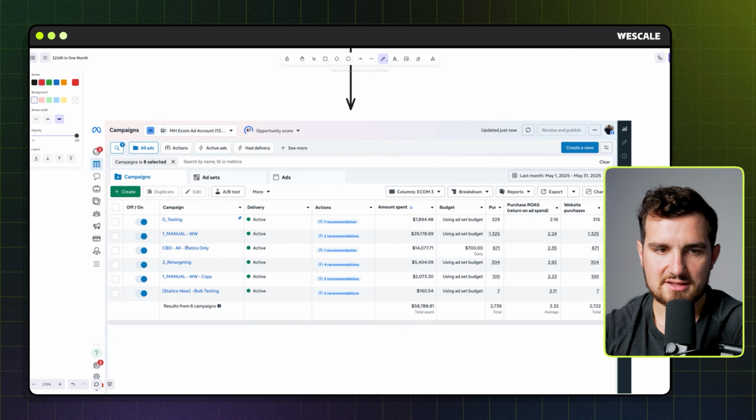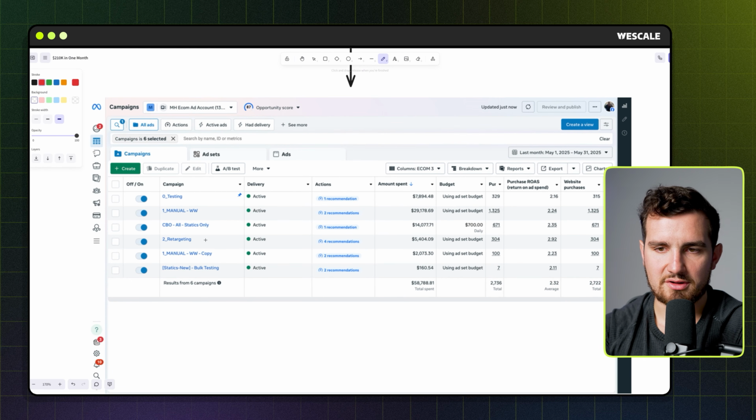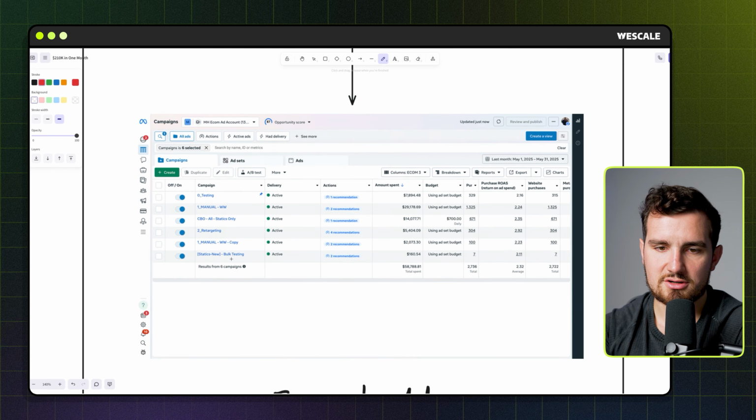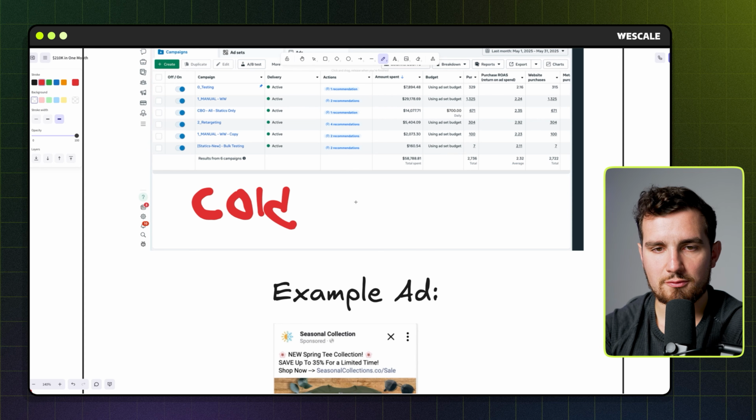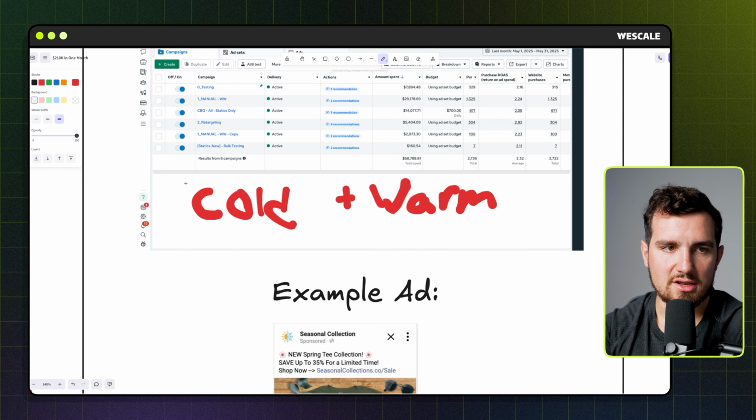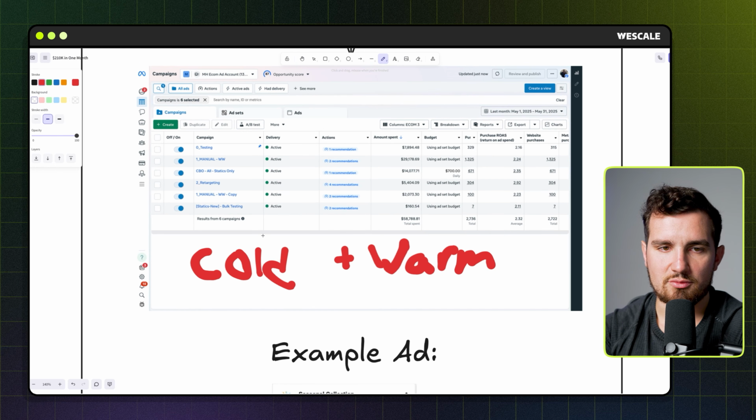So these are the ads that we're currently running, and I won't go into the details of what each campaign does, but pretty much what you need to know is one campaign is finding cold traffic. So that's people that have never heard of us before. Another campaign is finding warm traffic. I know it's probably hard to read, but it's finding people that have already seen our stuff before and for whatever reason decided to leave and didn't buy. And we just get back in front of those people. And that's the retargeting ads.